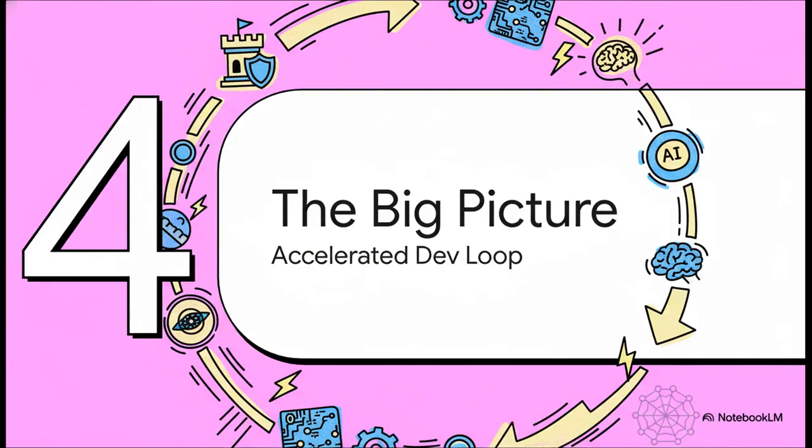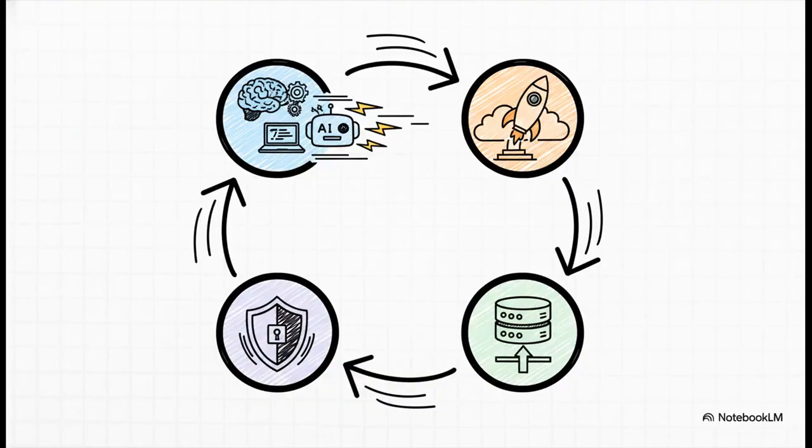Okay, let's zoom out for a second and look at the big picture here. Building and securing, it's not something you just do once. It's a continuous cycle, and AI is hitting the gas on every single part of it. This is the world we live in now. It's a loop. We create, often with AI helping us write code. We deploy it instantly. We run it and see how it performs. And we have to secure it constantly.